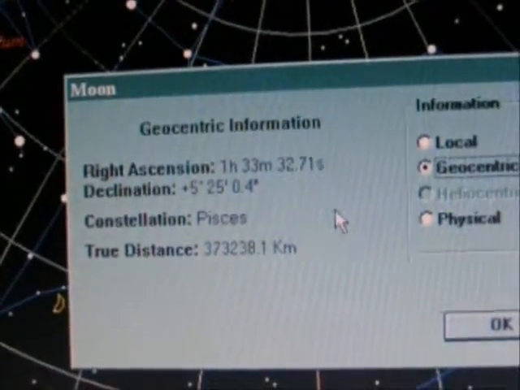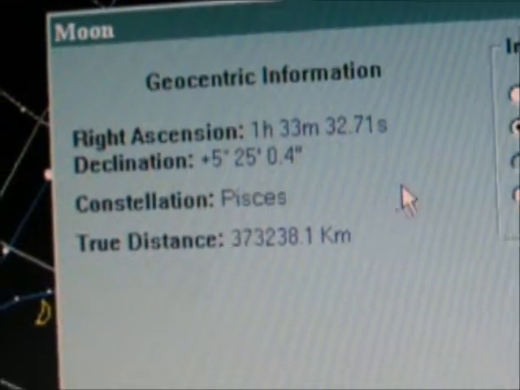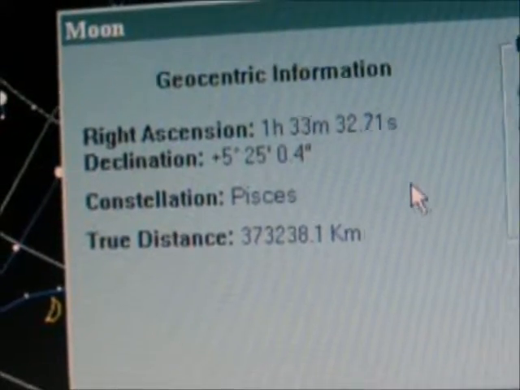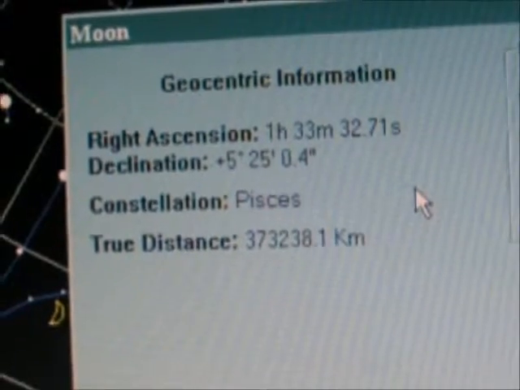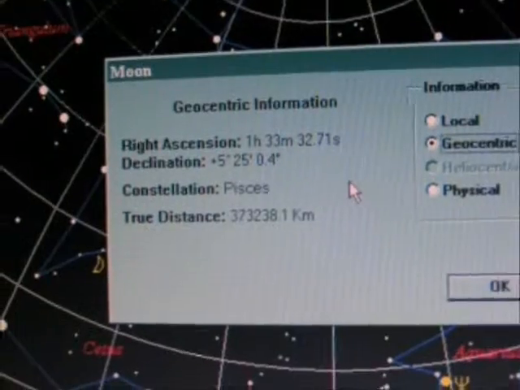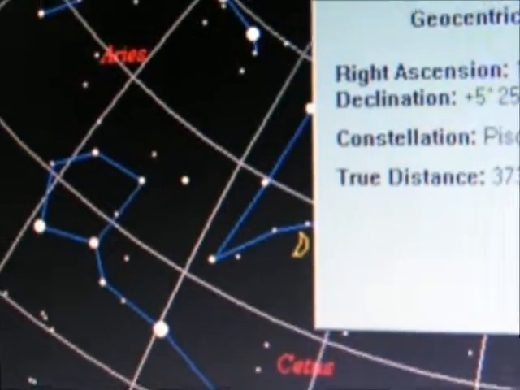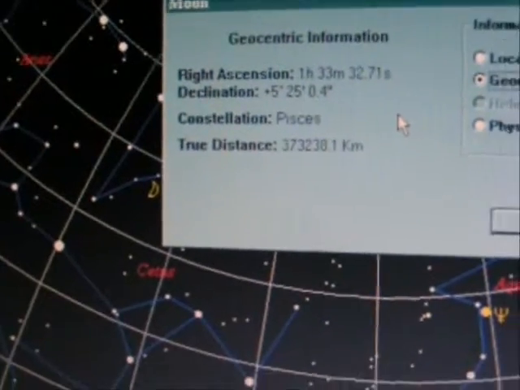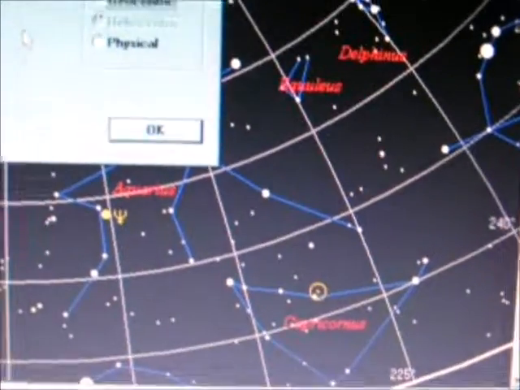You have to set the circles correctly, and it tells you the distance of the moon in kilometres from us at the time, and it's coming out as 373,238.1 kilometres. That's the moon, and it gives you the phase of the moon as well. So it's still a crescent tomorrow, okay? And that's what's useful about these little software programs. So you know the day before what's going to be in the sky, and you can look out for it.